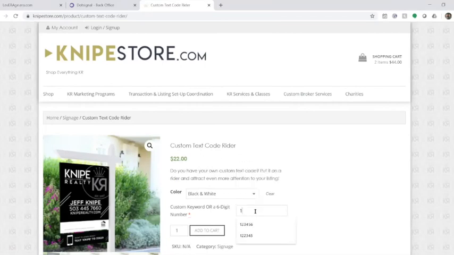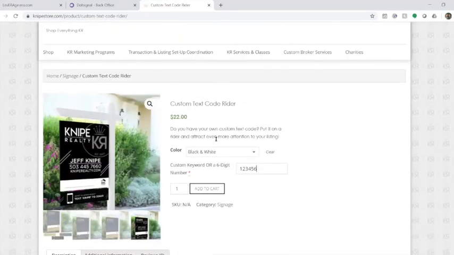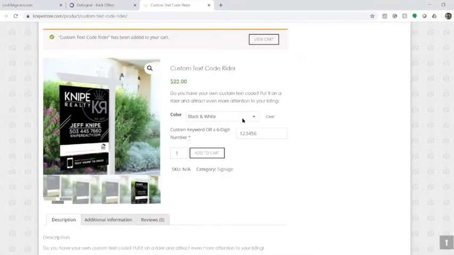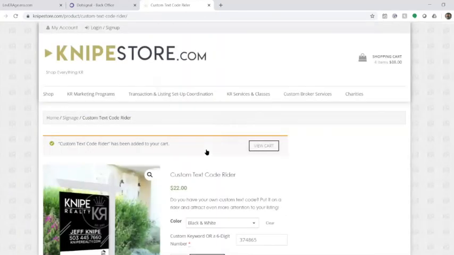And I'm just going to put 1, 2, 3, 4, 5, 6 for a pretend custom code. Add to cart. And let's say you wanted to purchase 2 custom text codes today, or 3, doesn't matter. After you add that to cart, then you go back and do your next text code. So that's how you order it, just to make sure it's clear for our marketing department to know what you want.